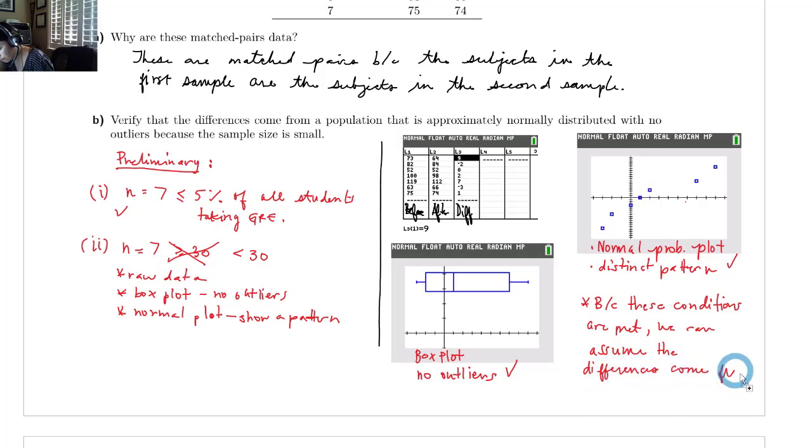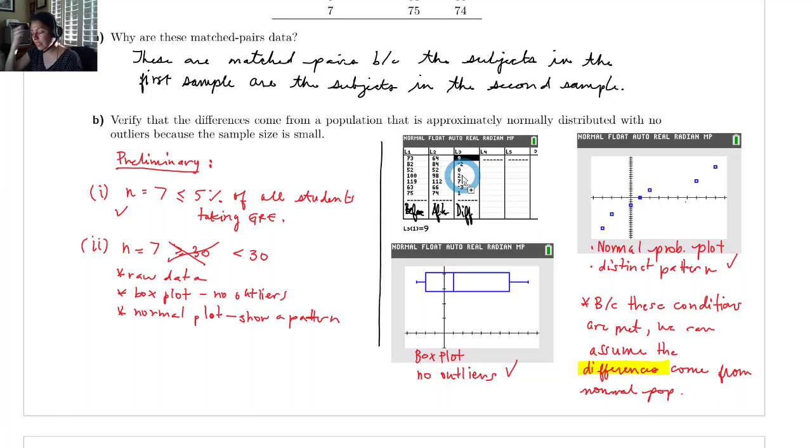So I just want to highlight the fact that we are not testing about the samples. We looked at the samples and they're dependent, and now we're looking at the differences. Okay. I think we're good to go. This was all preliminary, nothing we haven't seen before except the fact we were just doing it on the differences. So now let's go ahead and test it.